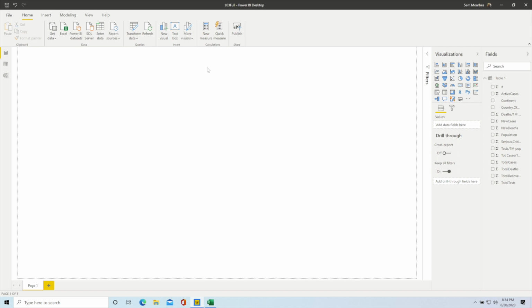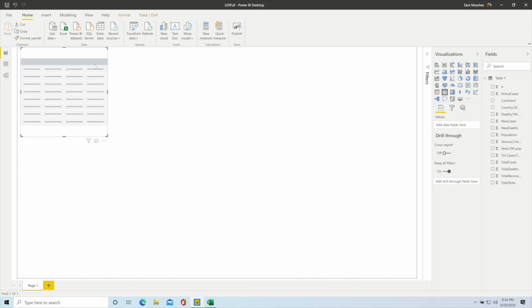So the first thing is we have a blank area here where we can build whatever we need. Just one tip, the first time you choose a visualization from here, when you click on it, it will create one immediately in the blank area. So it's very important to know that if you want to create something else, you click outside. So now this table is not selected. This is how it looks when selected. Now it's not selected and now I can choose to add something else.